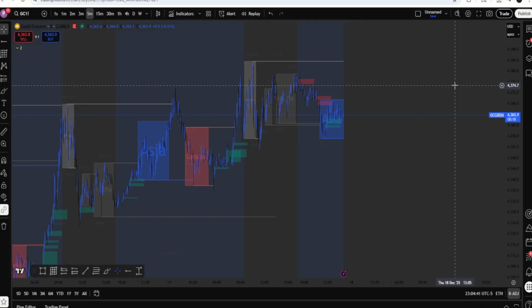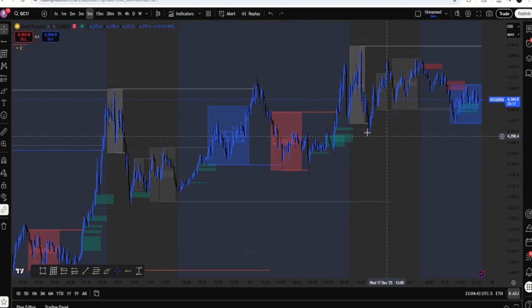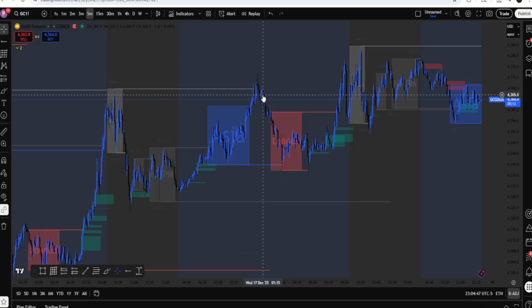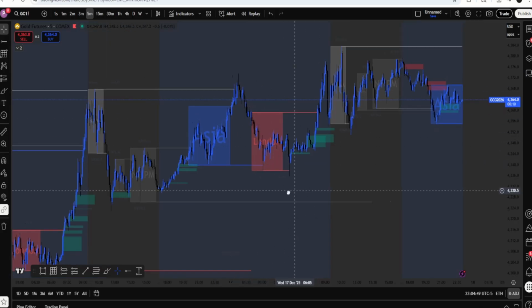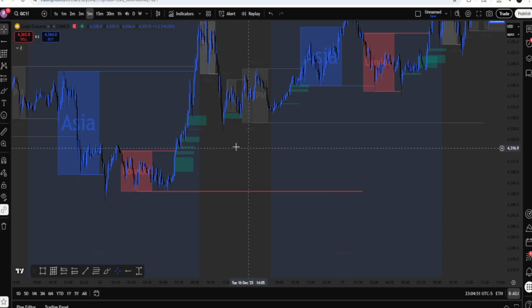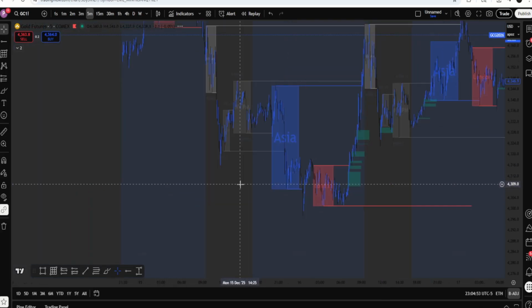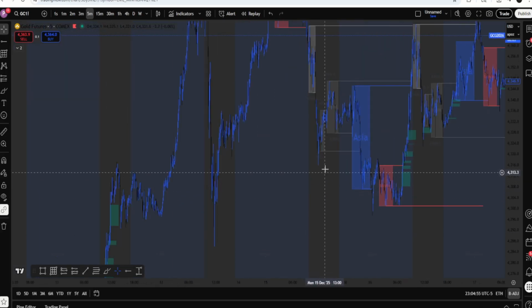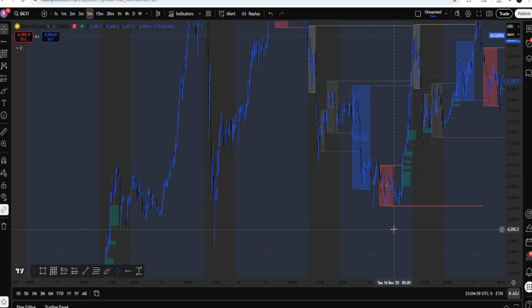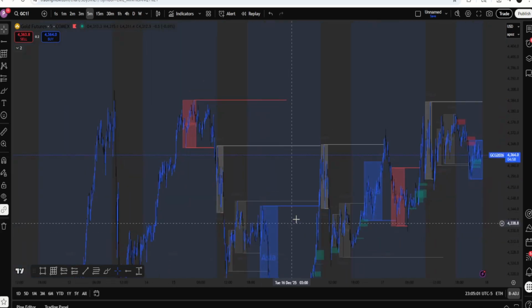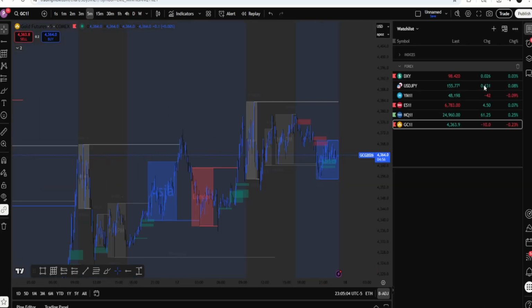Y'all see this here every single day. Not with gold so much, but look. Alright, boom, session high gets taken. What do we get? Straight downfall. Boom. Takes this liquidity, then moves up. Boom. Keeps going down, takes these lows, kicks up. Gold moves pretty oddly, so I wouldn't really trust gold on this.